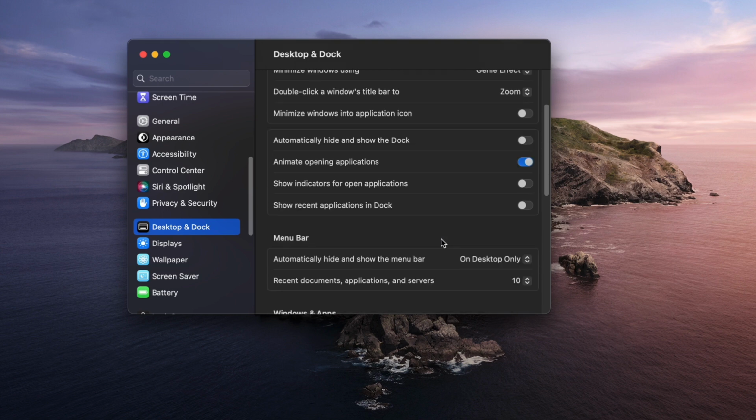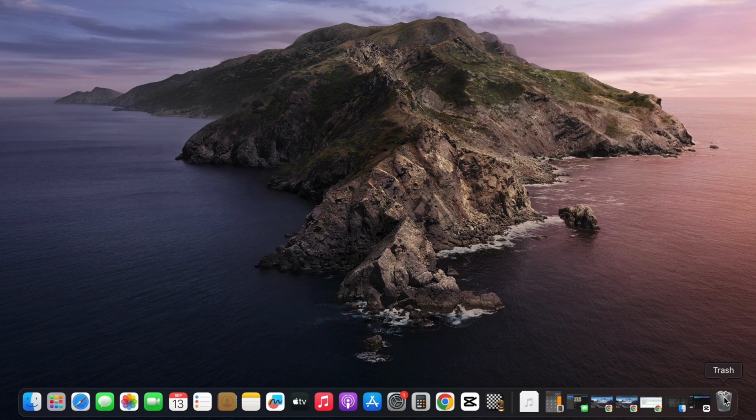To the right of the line next to the trash can, you might have added files and folders to your dock. Apps go on the left and files and folders go on the right. If you no longer need a file or folder in this section, you can easily remove it, just like any other item in the dock.